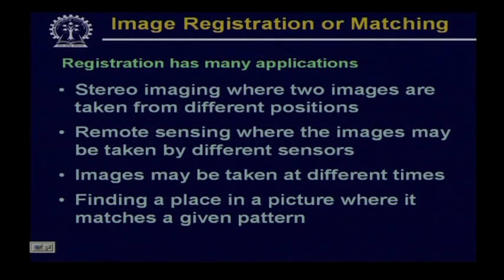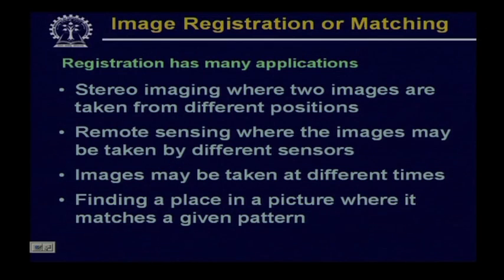Then by this registration we can find out what is the variation at different point locations in the scene, and from these variations we can extract much information like vegetation growth, or maybe land erosion, deforestation, or the occurrence of a fire. So, all these different pieces of information can be obtained when we go for registration of the images which are taken at different instants of time.